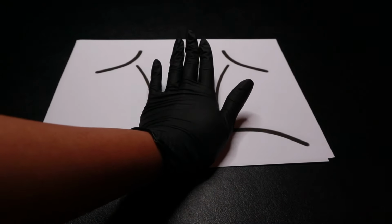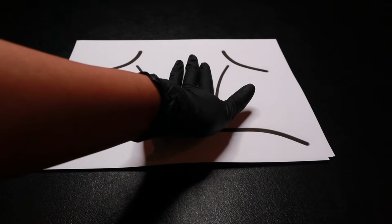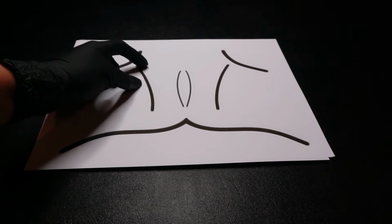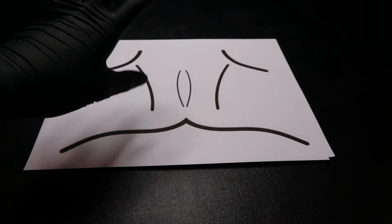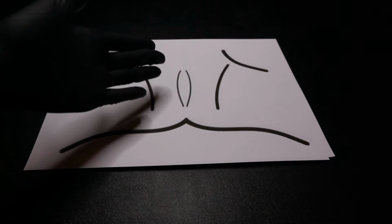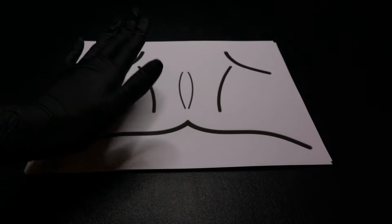This middle portion is going to be their most sensitive area, so you do want to take that into consideration. And so that's why I typically do the smaller strips for the beginners or the newbies, and the bigger strips for the regulars, because obviously they know what to expect. So I'm just going to show you guys basically what I do for beginners.